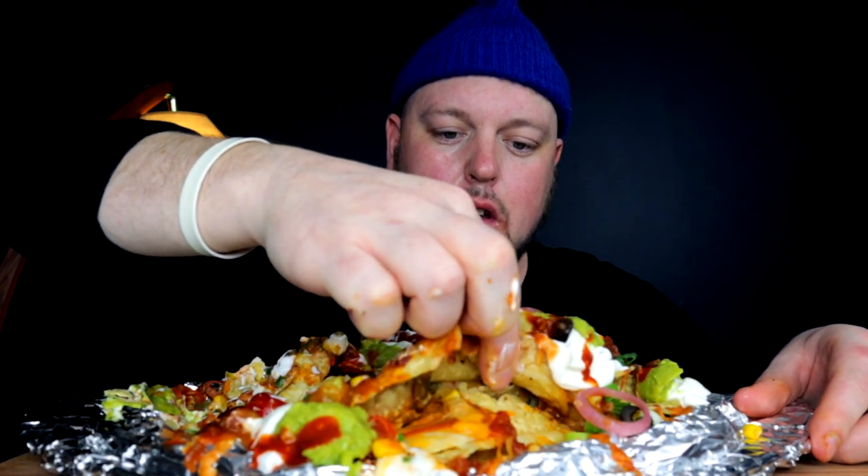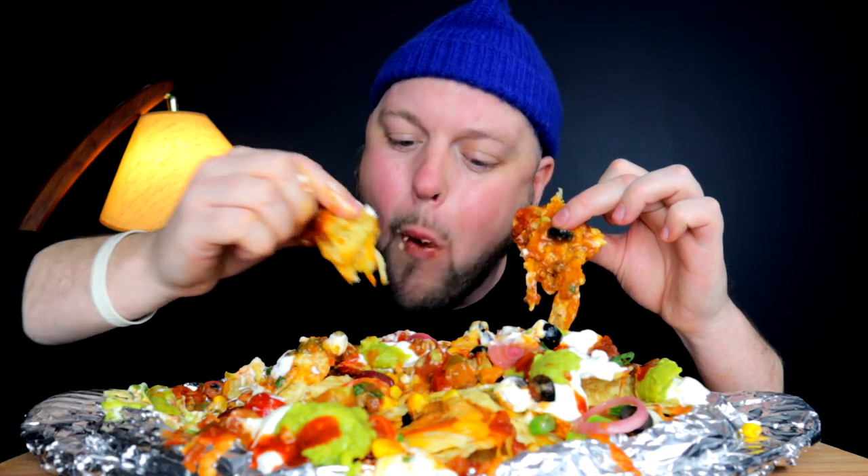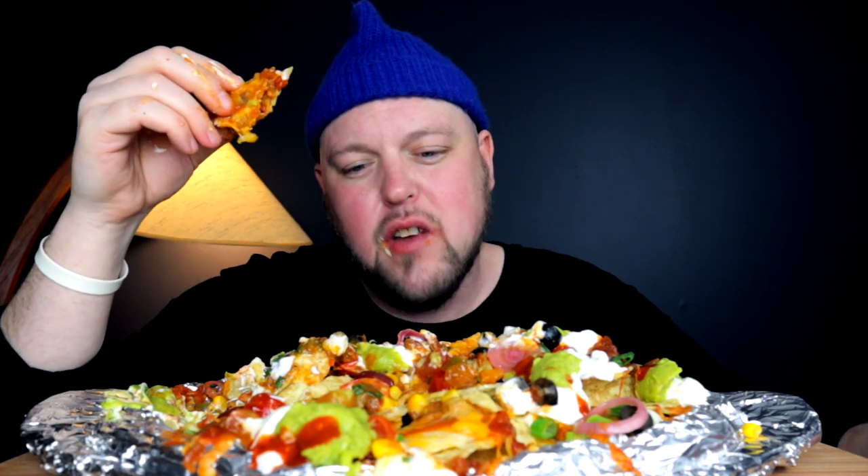Is a hot dog a sandwich? Why or why not? That's tough, especially for a guy like me — I'm very passionate about a hot dog, one of my favorite things to eat. I'm gonna say in theory yes — it's meat and things between a bun. But then again, subs are sandwiches and they're shaped in a hot dog way. So I'm gonna go ahead and say yes, it's a sandwich. I admit it.